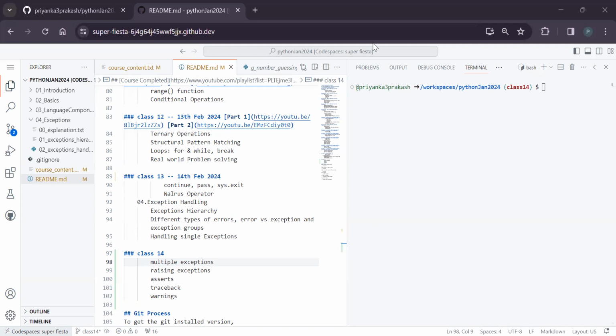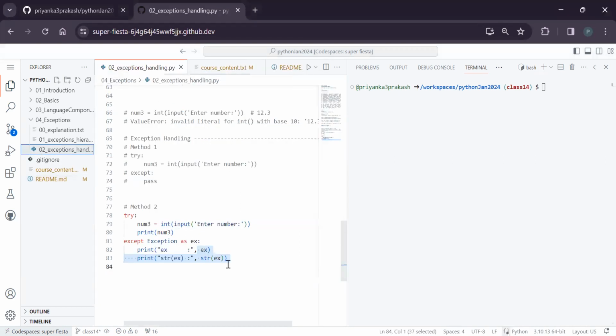So in the last class, we worked on creating exceptions, handling those exceptions, and the reason for getting them. We understood how to handle a single exception whenever it occurs. But when you are getting more exceptions, how do you handle them? For that, we need to work on something else.